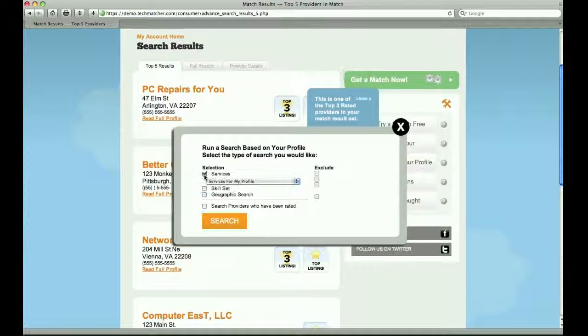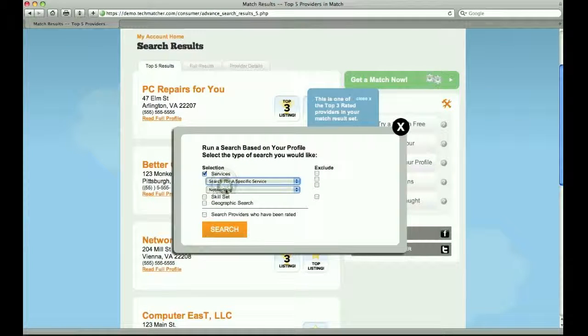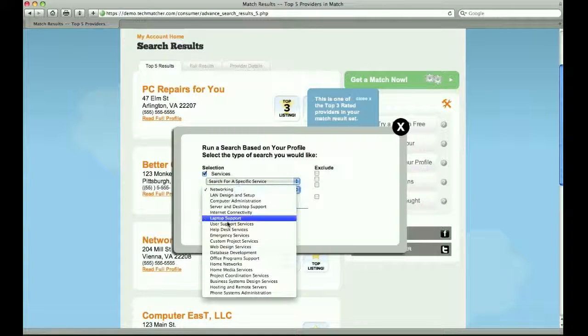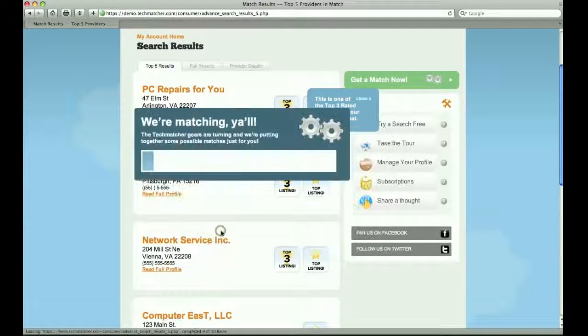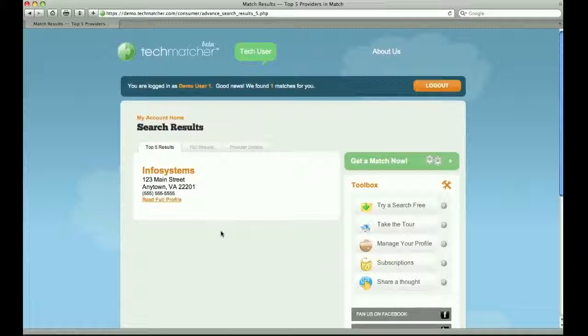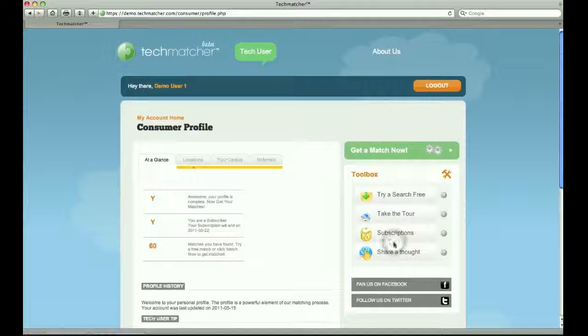You can also look and see if there's a specific service that we're looking for. In this case, let's look and see, maybe we need home network. One of our employees has a home network trouble, and so we're going to see if somebody can come help them out. And we click on that, and we find that there's one firm that offers home networking. Now, one thing you'll note is that they don't have the ranking information. So either we don't have any information about them, or maybe they didn't rank very highly, but they do have the service that you need. So again, these are the different perspectives you need as you form and make your decisions about who to call for your next step.